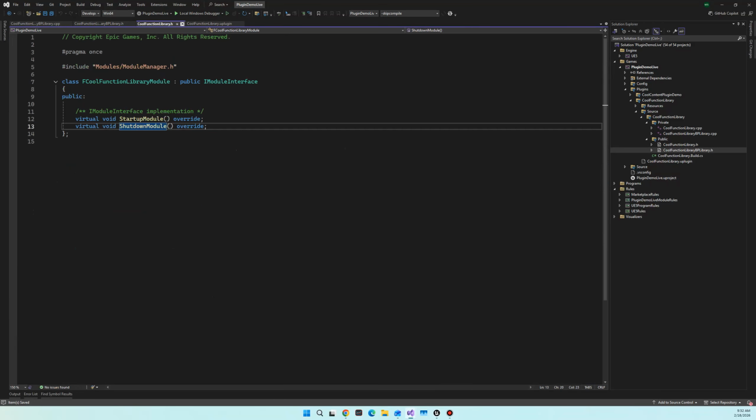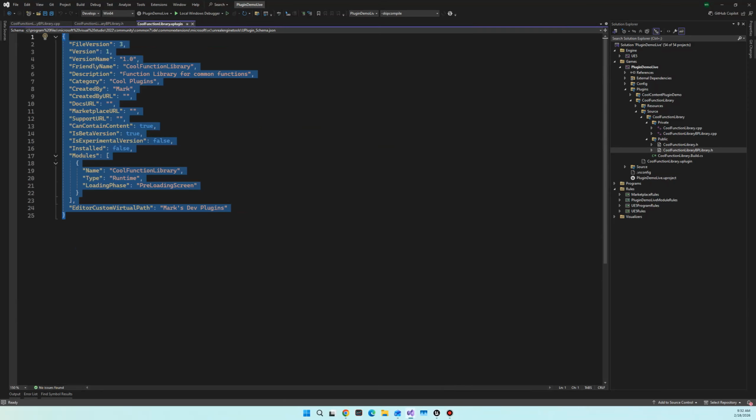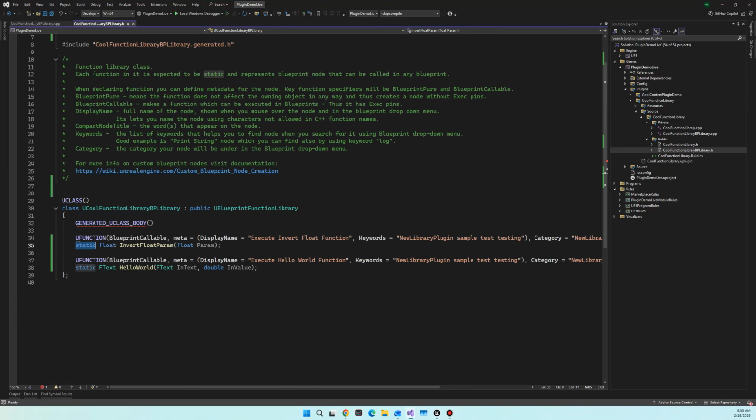All right, so I'm going to close that, and close this. Now I'm going to compile it and make sure everything works. Then I think I'm going to do one more example where you can create a custom function where you can pass a struct in. If you're using structs and you have functions on there that you want to make accessible in the blueprints, this is the method you'd also use.